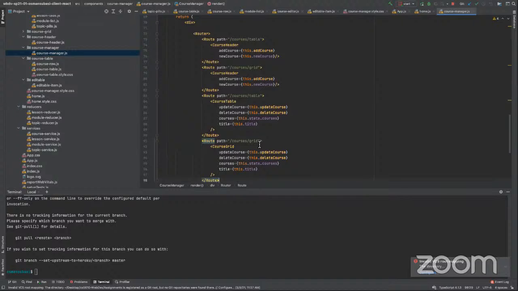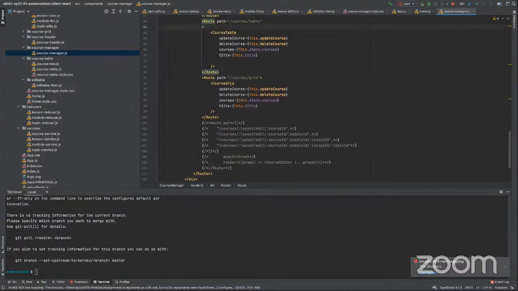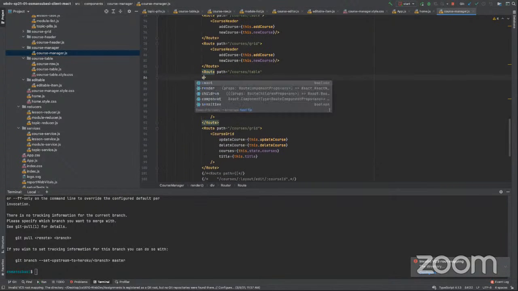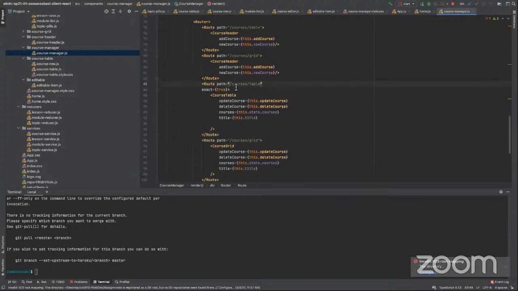Course header, course table, course grid, courses table, grid, course grid. Can we make those exact? Yeah, can we make them all exact? No, not there, in the route. Here, right? Yeah. Copy that and paste them into all of them.